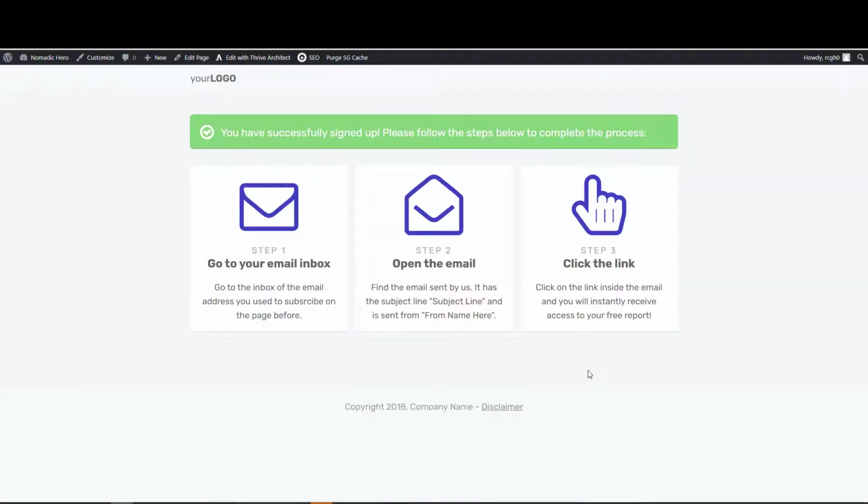The third page that was in this group that we looked at is in fact a page that says go to your inbox, open your email that's there with this subject 9, and click the link. So this is making your lead magnet available to the subscriber once they've provided their email address, and it's telling them what to do and how to get it. And in this particular case, they have to go to the email to get it, so it's far less likely you're going to get a dud email. The person really wants to get that download.